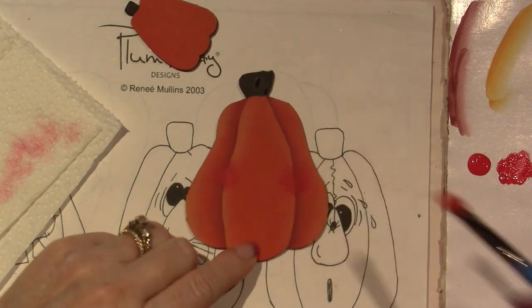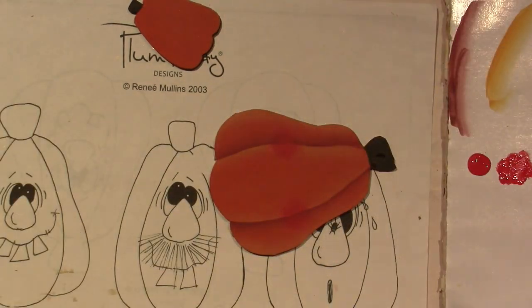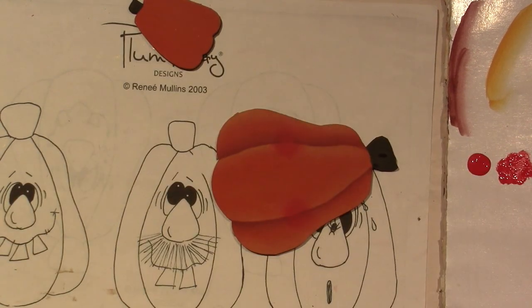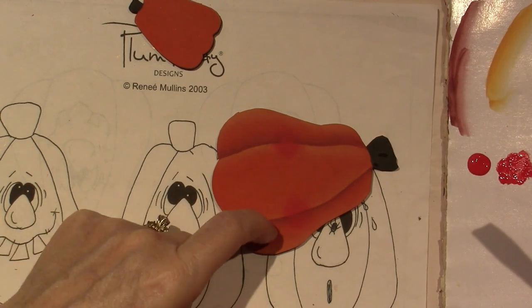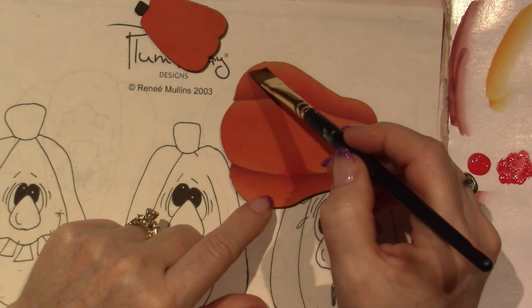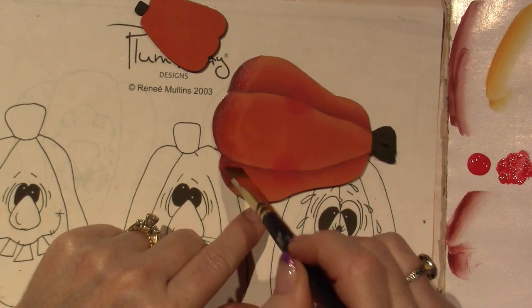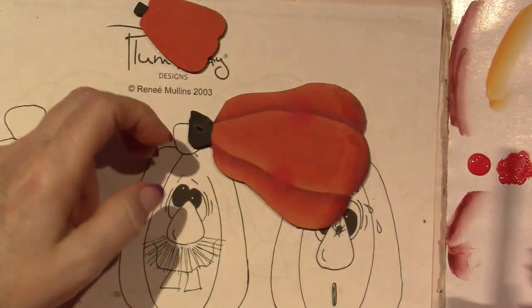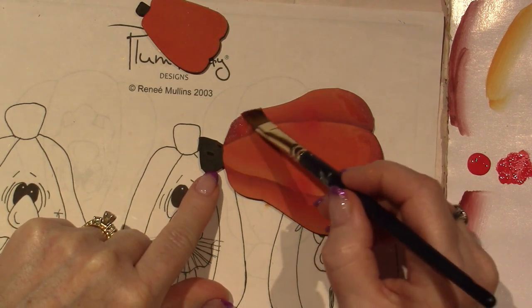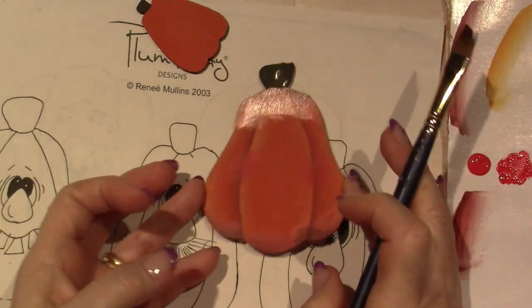I forgot one step. I'm glad I've painted several because now I know what I need to do. We're going to do a float along the top and bottom to just kind of finish the shape of the pumpkin. I'm going into the Rookwood again — the same color we used for shading — and going just along the top and the bottom. This is still a little wet. I would be taking my time if I wasn't filming, but I don't want this to take forever. So that's what we have so far.